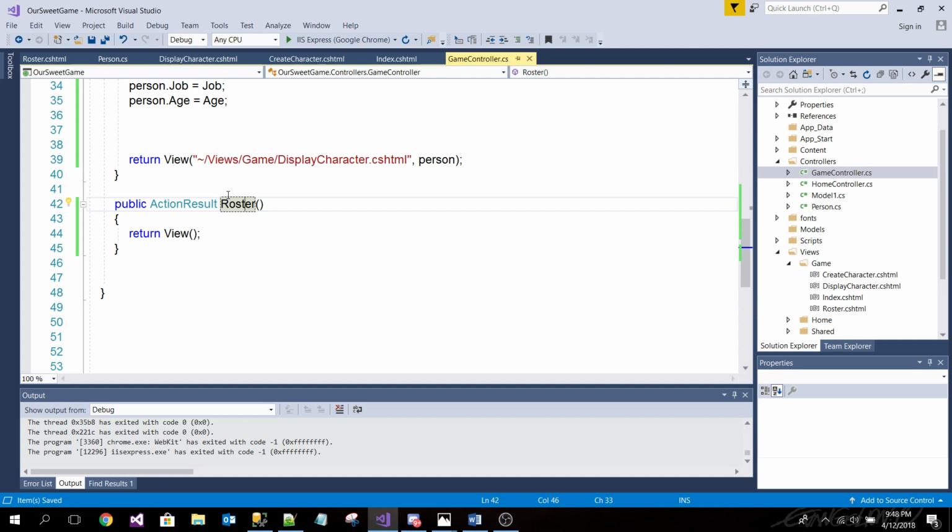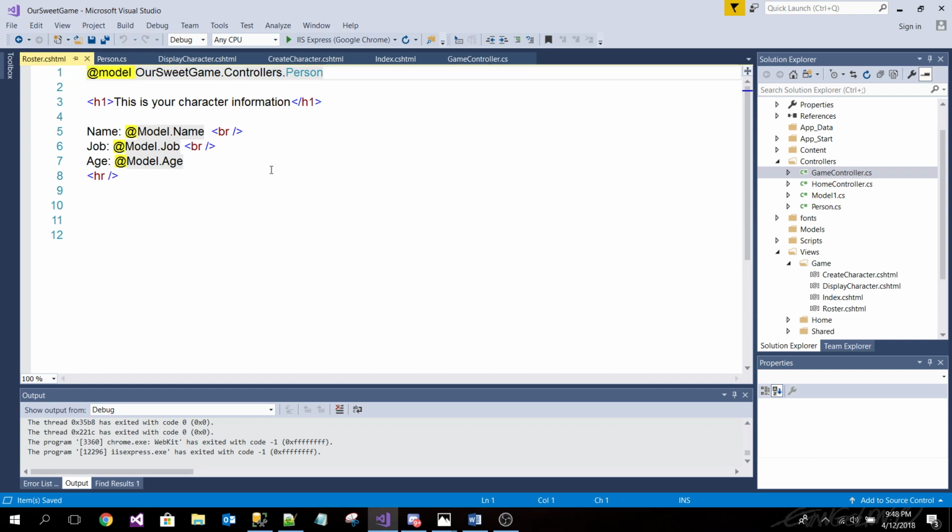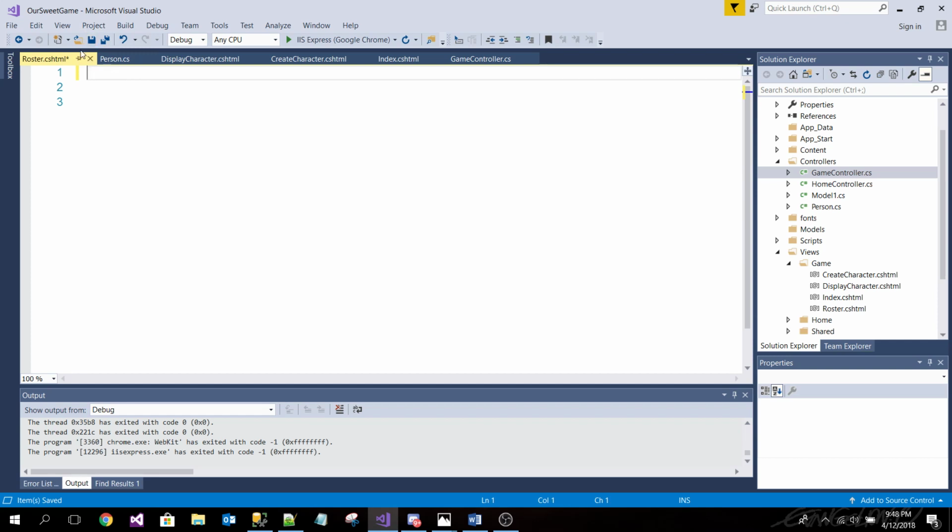And we have that, correct? We have roster HTML. But let's see. Well, currently, roster is a copy of display character. Let's just do it from scratch, my friends.